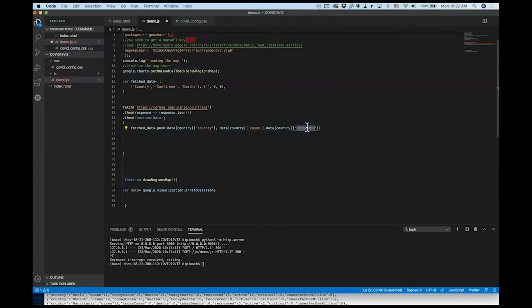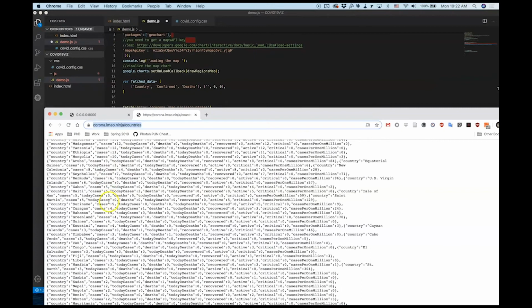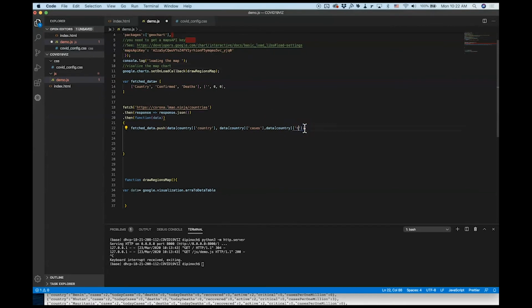So actually we can do total cases and today cases. So let's do that. Today cases. And close this. Oh, I'm missing one square bracket.